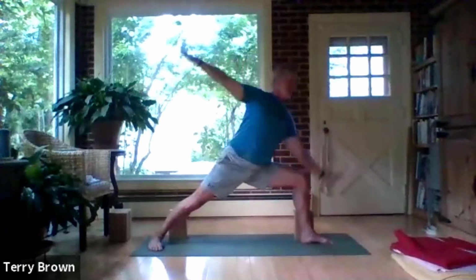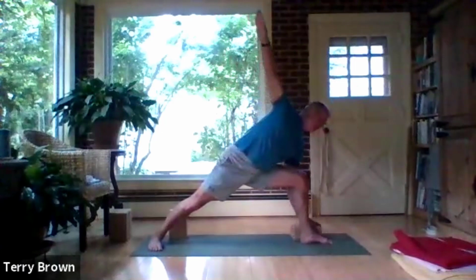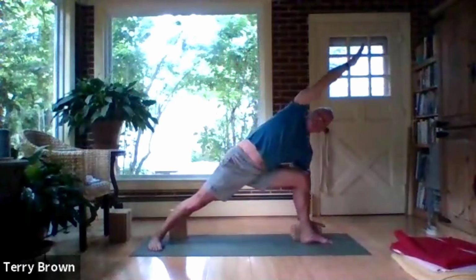Now in this pose, you are starting to do some isometric strengthening of the shoulder girdle, right? The muscles that support the shoulder, the triceps are working, the deltoids are working. And now side angle pose. So bring the right hand down and the left arm shoots over the head.